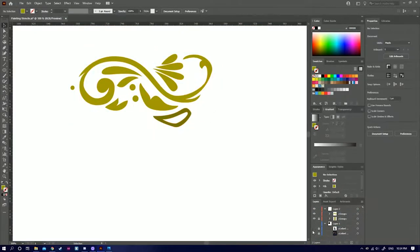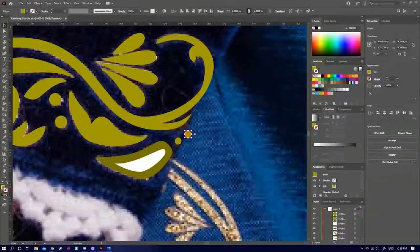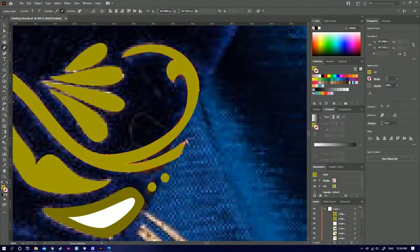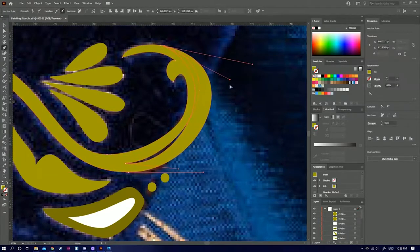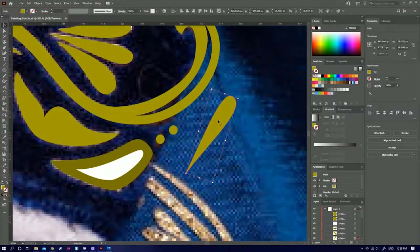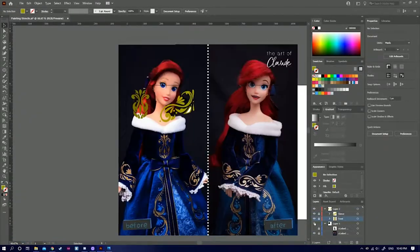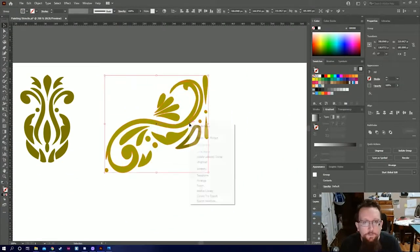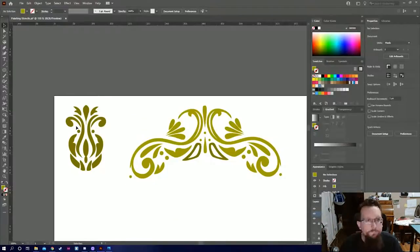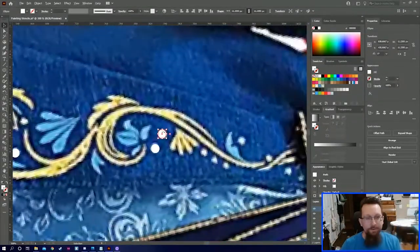Right around here, comparing to the original. Oh yeah, there's extra space, there's extra detail. And then have to extend that little curve there, make it all blend and arc nicely so it fits in. So that's what we have. We take that and you mirror it. And that's what your sleeve piece is gonna look like. Except we didn't use it for the sleeves because the shape of the sleeve is different.